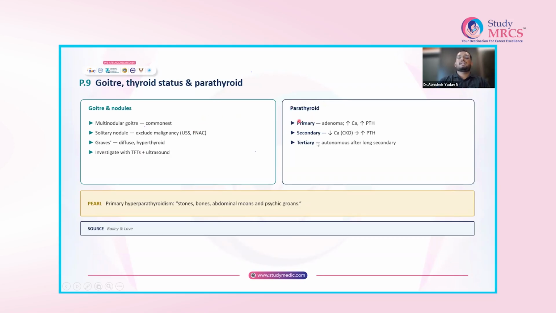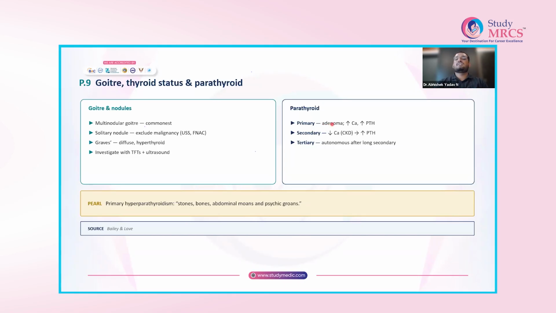Coming to parathyroid, hyperparathyroidism is the most commonly discussed topic, which is increased secretion of parathormone. As a result, there will be an alteration in calcium metabolism, so there will be more bone defects. Hyperparathyroidism can be primary, secondary, and tertiary. Primary hyperparathyroidism is most of the time due to an adenoma. As a result, there is increased parathormone as well as increased calcium levels.